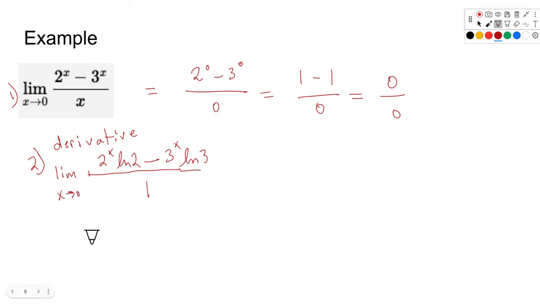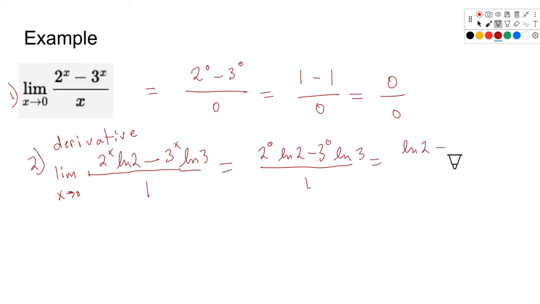So now we've got these derivatives, so we take the limit as x goes to 0 again, but of the derivative. And if this exists, it's backwards compatible with the other formula. So again, 2 to the 0, natural log of 2, minus 3 to the 0, natural log of 3, all over 1. 2 to the 0 is 1, and 1 times natural log of 2 is natural log of 2. 3 to the 0 is 1, so that's minus natural log of 3, that's all that's left. And then 1 is just 1, so we could just drop it off.